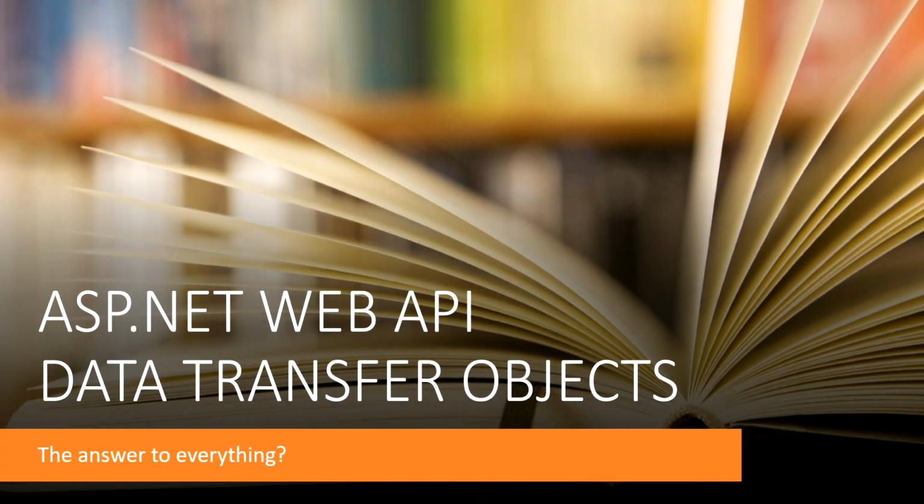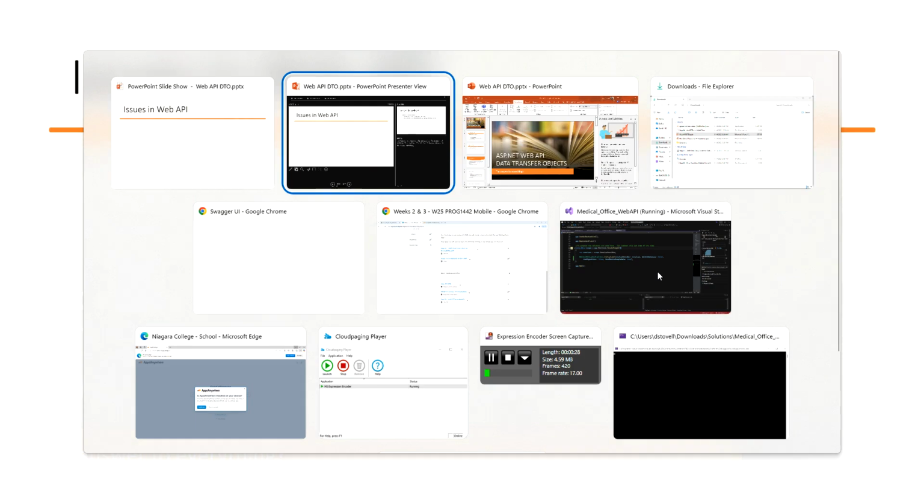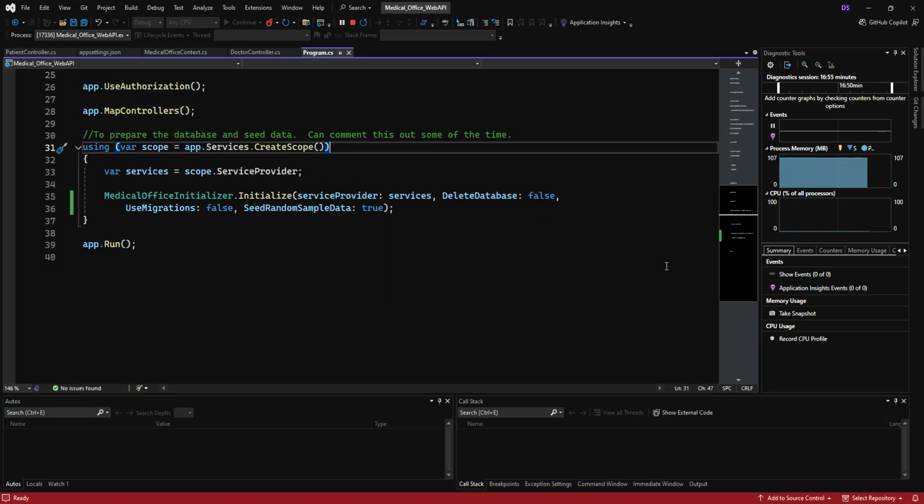Okay, so as we work with Web API, I've mentioned it earlier on, there's a few issues. There's this whole business of the chasing its tail, the cyclical references or circular references, whichever way you like to say it. And there are other issues as well. One of the things that I don't know if I pointed out with everybody or not, but in the controllers, I'm going to go back to the Web API for a second here.